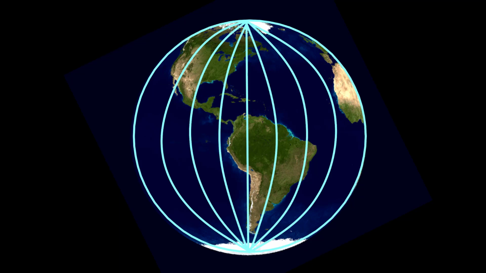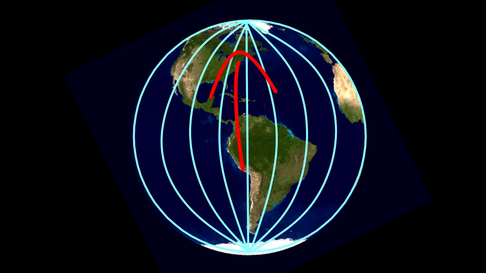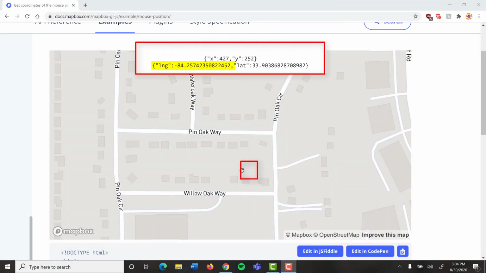There is a second set of lines called longitude. Those run north and south, perpendicular to the lines of latitude, like a wall is perpendicular to the floor. These are also numbered, and there are so many of them that even if you take one step to the east or west, you are on a different numbered longitude.